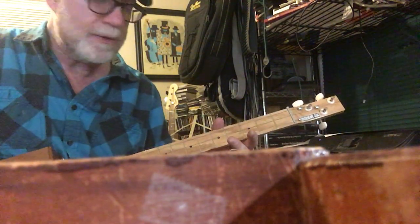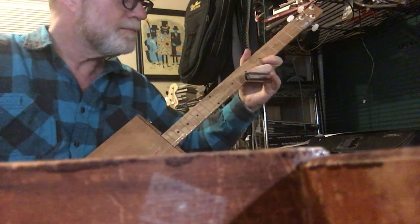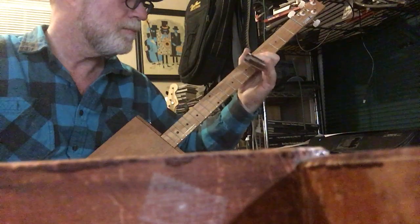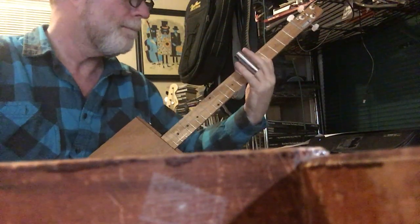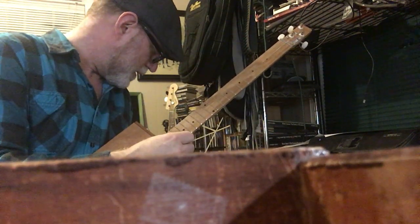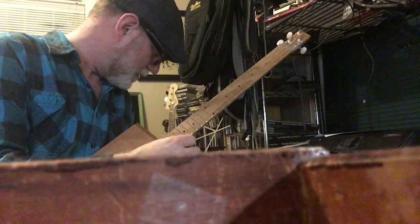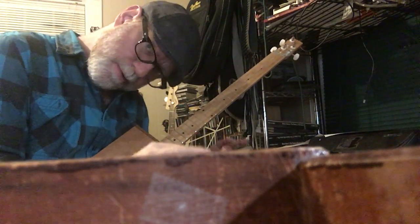Obviously, this is not going to have the same tones, overtones, and sustain and so forth as a $2,000 resonator, but that's a resonator guitar right here. It's a 3-string made out of a friggin' cigar box. So it gives you that resonator sound. There's a pretty good sound there. Just like a quote-unquote regular, real resonator.